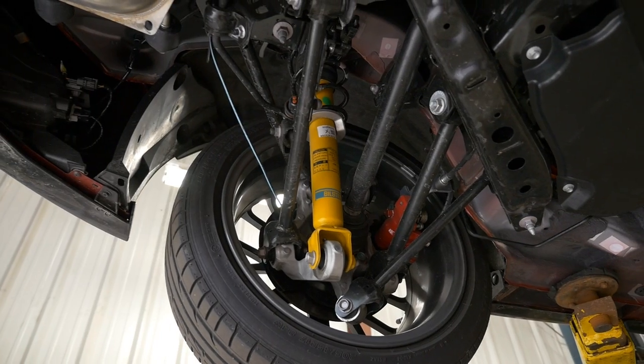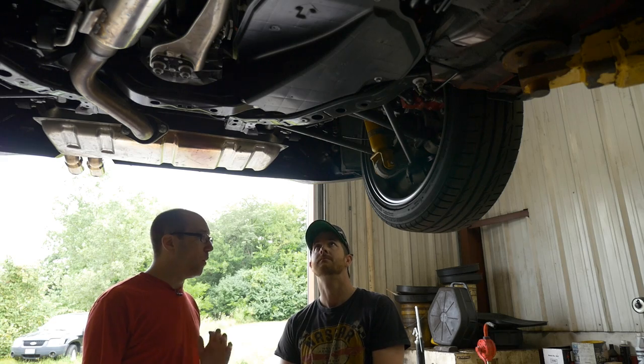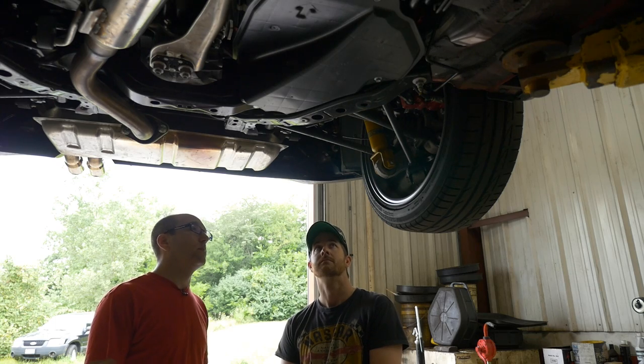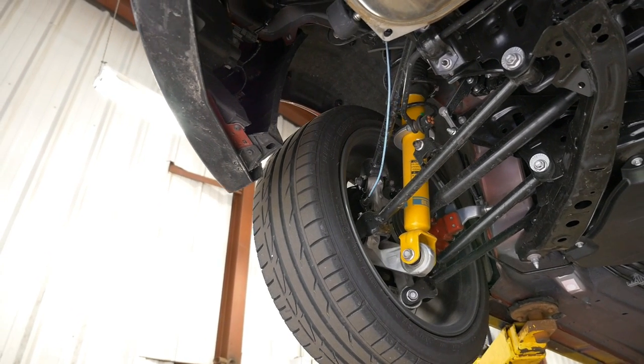Now, the big thing really is the extensive use of aluminum everywhere. There is just more aluminum on here. Front, rear panels, everything. The focus has been weight reduction.